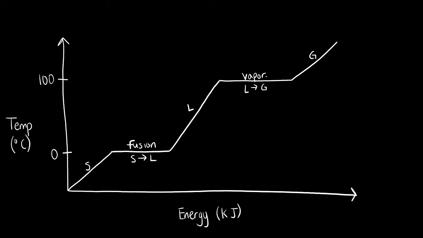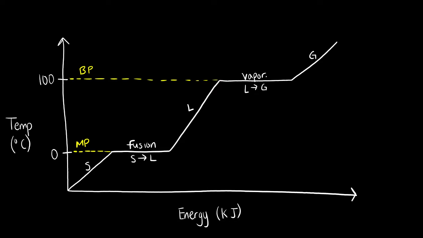This heating curve is not to scale. The vaporization line should be quite long because it takes a lot of energy to turn a liquid into a gas, or as you know, it takes a lot of energy to boil water. The first plateau of the heating curve is the melting point, and the second plateau of the heating curve is the normal boiling point.